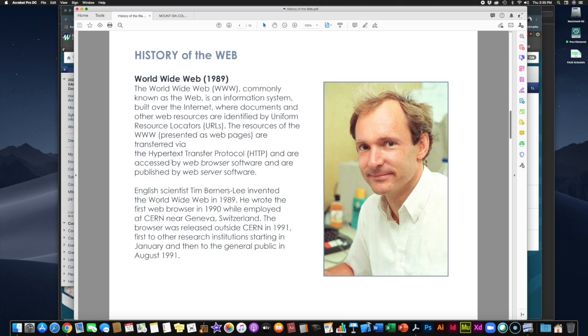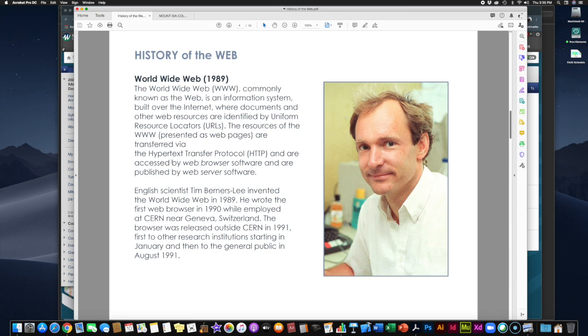And similar to today, he had files and documents he was working on that were simply too big to share by email. Not to mention the fact you have to remember, at this point in 1989, while email existed, it was a much simpler version of email than we have now, and you couldn't really send very large files in it. And so he did not have a simple way to share these large files that were necessary for the projects he was working on with his colleagues across the ocean.